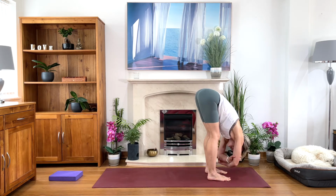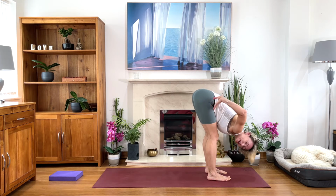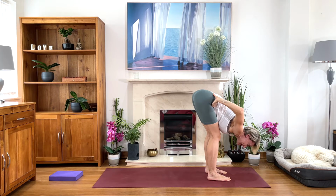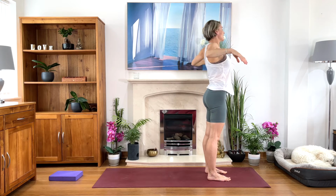Lovely. And then come back to the middle. Don't rush to come up. Squeeze the legs. Take your hands to the hips. Lift your elbows, shoulders. Lift your chin. Come up standing. Squeeze in the legs. Squeeze the legs. Come up and then exhale.